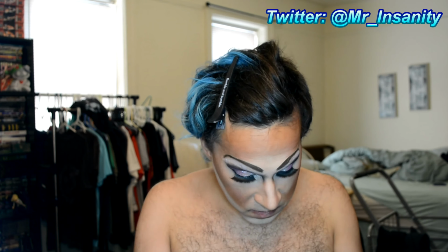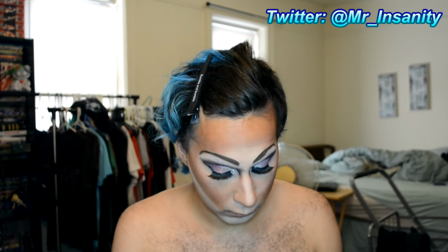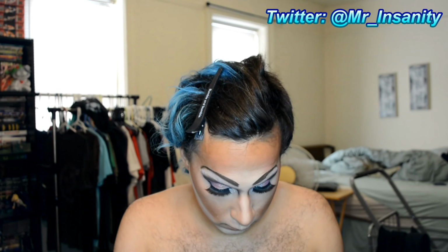Now I'm taking these smaller lashes and I cut the inside out, and I'm going to apply it. I had a bit of an issue with this lash because I put it on top of my lash instead of under them the first time. As you can see, I'm putting them in, and then I realized they're in the wrong spot, so here I am fixing it in really close up. And then I'm doing the same with the other one, although the first pair I cut the wrong side, so ignore that. Making sure it's nice and pointed up.